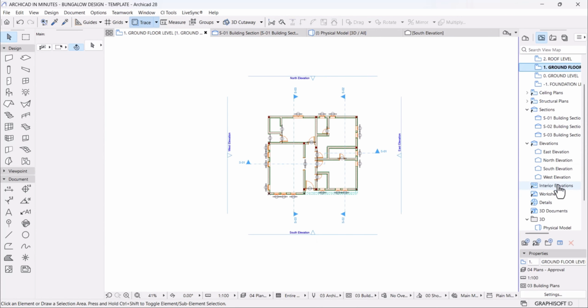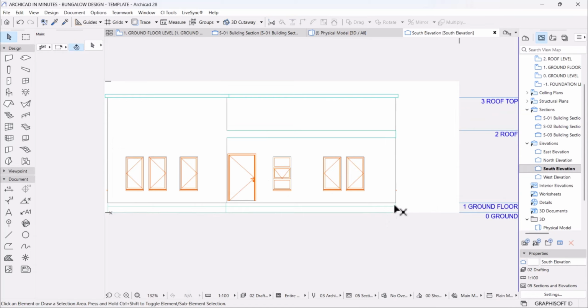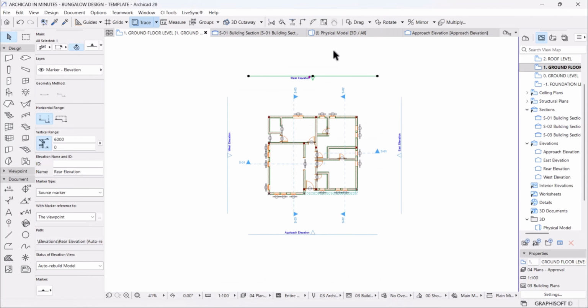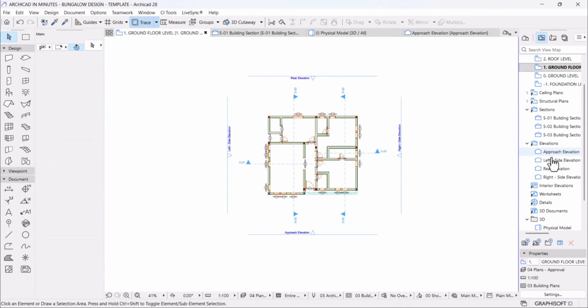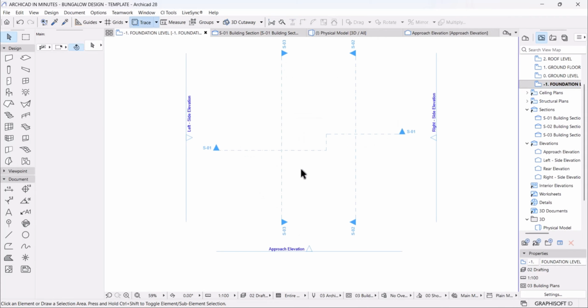Let's click this front elevation, and then we have it. We can change this name and name it approach elevation, and this one change it to rear elevation, left side elevation, which automatically changes here. So it means on our foundation level we did not create a foundation wall.